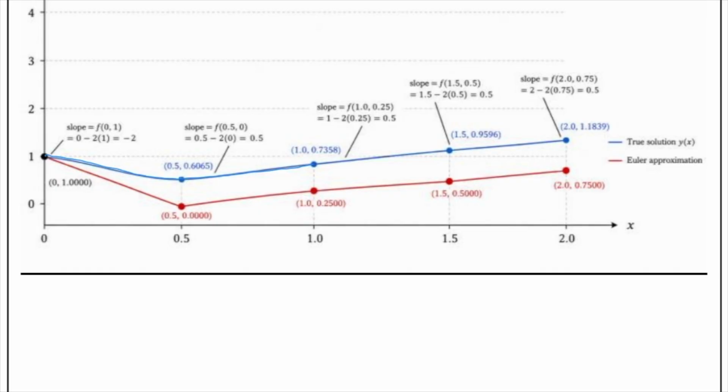We're going to have an initial value of 0, 1. We're going to write the equation of the tangent line and then figure out the new y value given that x is 0.5. Then we'll write the equation of a tangent line, come up with our new y value given that your x value is 1. And we're going to follow this through until we get to x is equal to 4.